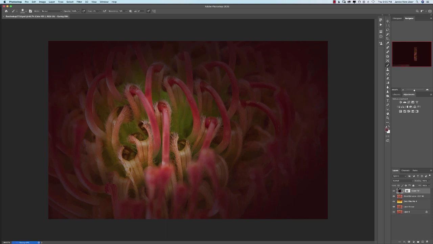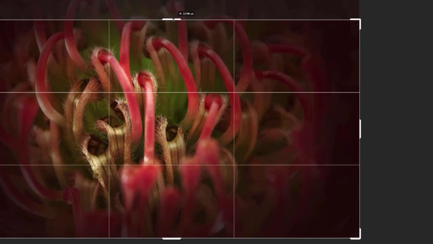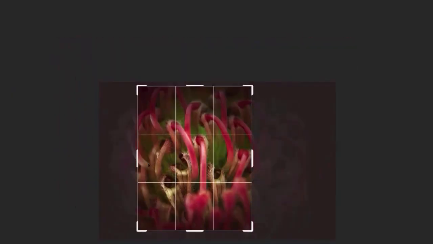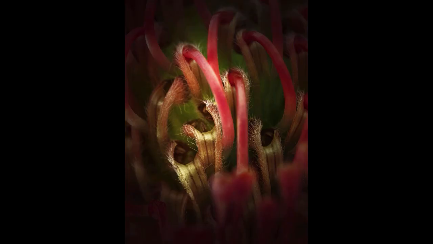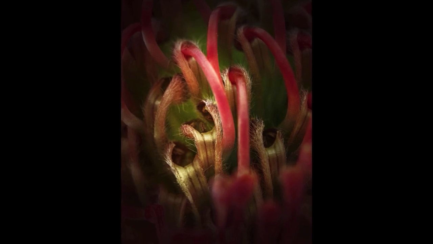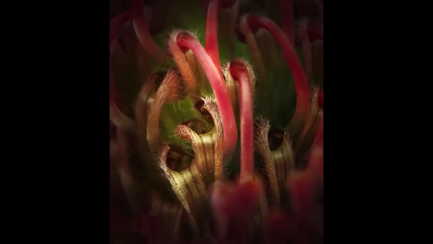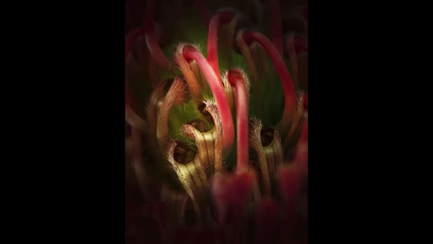Well, not only did I like the rule of thirds in a horizontal, I decided let's go even farther and do the vertical. And I even made some of the outside area kind of look dark. As much as I loved the horizontal, I still wasn't feeling the impact of what I wanted you guys to really focus on, and that was the two little areas right in there.